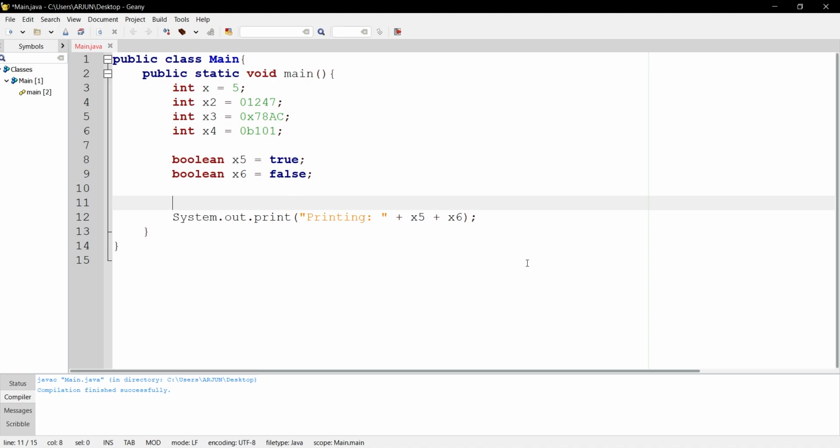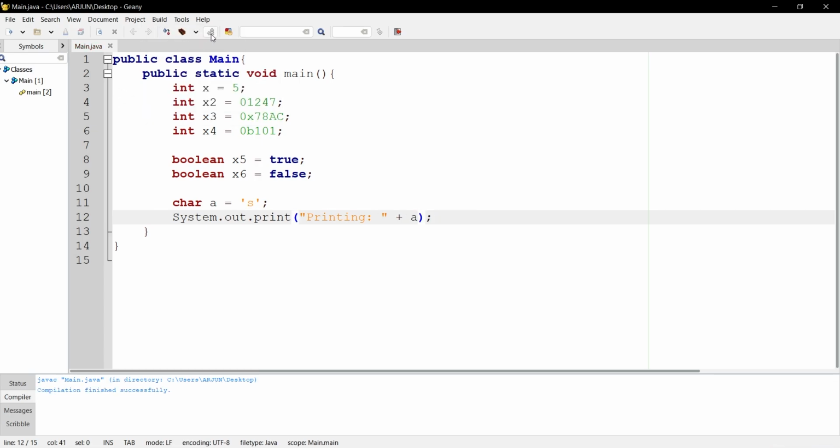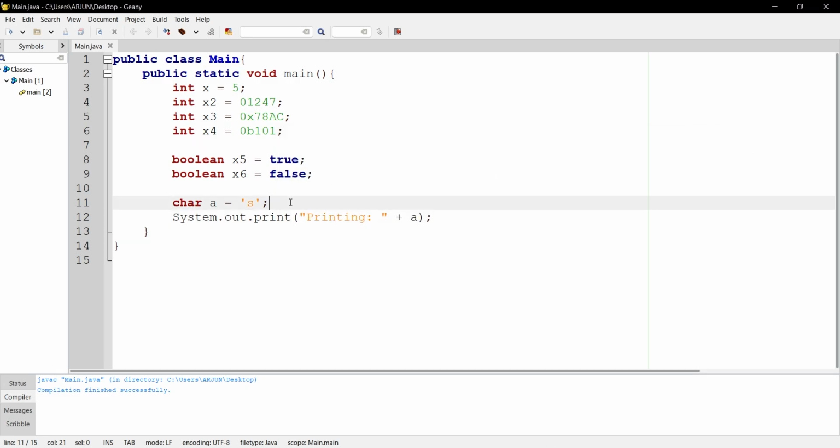There are char literals. They are used to store char values into a variable. For example, let's write char a, maybe s. Now if we print a, it is printing s. But we can also store integers into a char.